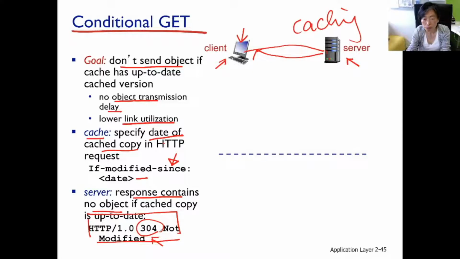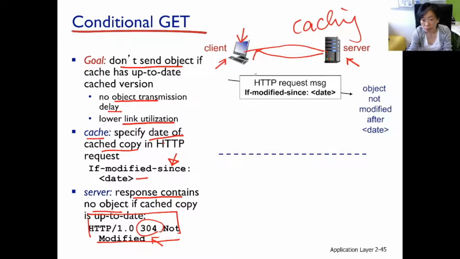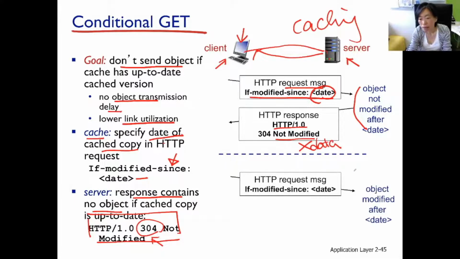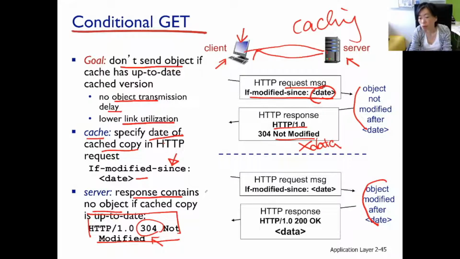And the way it works is more like this. Let me illustrate. The second time, the client requesting for the web object sends a request message with this in the header line: If-Modified-Since the date the page was downloaded the previous time. And if the server finds that it's not yet modified, then it sends back a short HTTP response carrying the status line. And that's all. No data here. But otherwise, if the object is modified, then we send back a regular HTTP response that says 200 OK in the status line and the web object, the web page again, in the body.